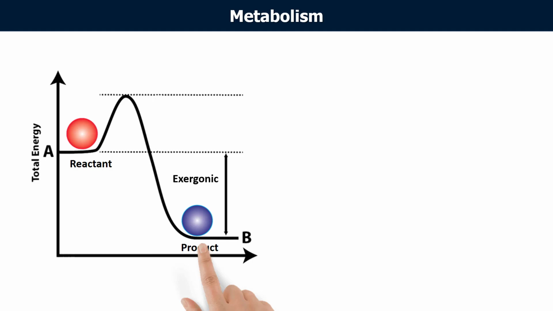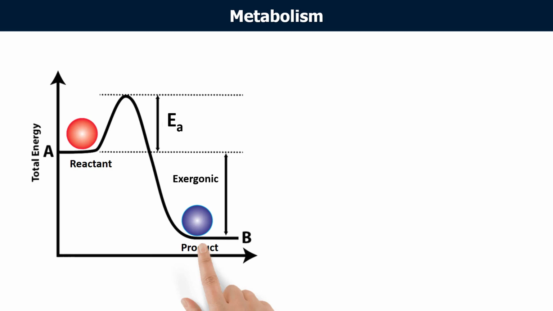A will break down into B if we just kind of let things run their course. But again, we need to think about the speed or the rate. And to understand that, we need to look at this change in energy right here. Now, this doesn't affect whether the overall process is endergonic or exergonic.